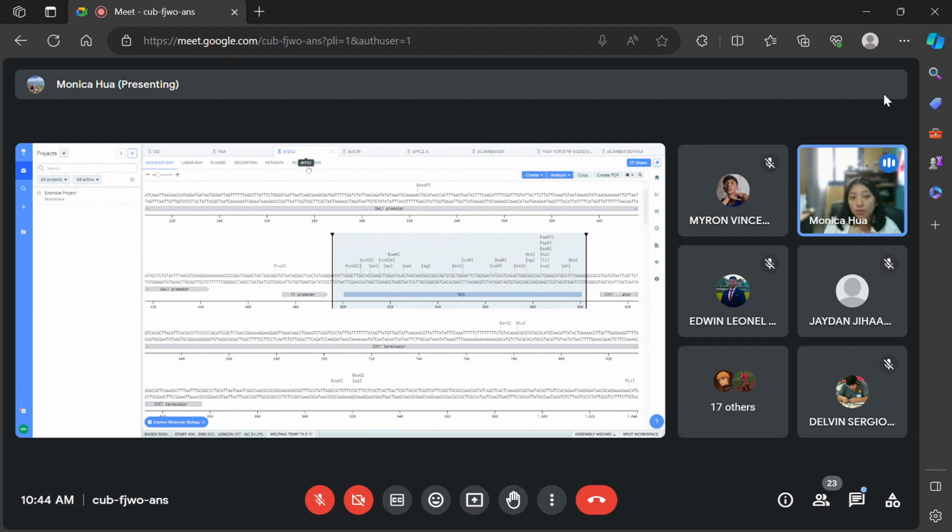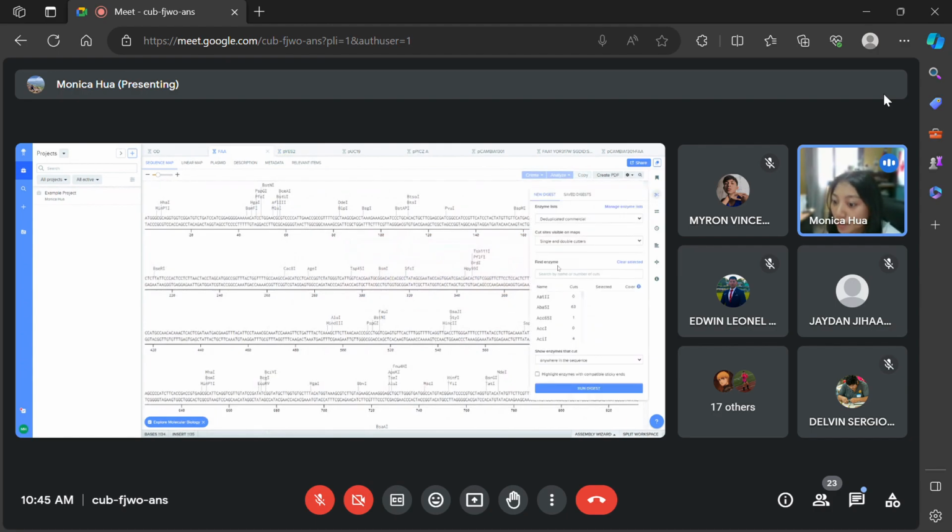So let me just choose PS2 first, since it's the first one here. I can choose any one of these. Let's look at HindIII. What if I use HindIII? I'm going to go to my FA. I'm going to go to my restriction sites and try to find if there's HindIII. It's all in alphabetical order, better for you. So you check HindIII. There's one, so I can't use that.